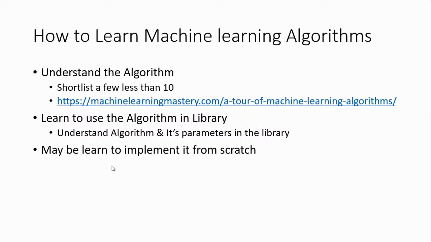So how do you learn the ML algorithms? This is our question. First, shortlist a few algorithms. What do I mean? I don't know how many algorithms there are in scikit-learn, but they are upwards of maybe 50, 60 definitely. So you can't possibly understand all of them. So maybe shortlist a few. You can choose maybe 10 algorithms, 6 algorithms, maybe start with something, but shortlist a certain number of algorithms, and then you have to truly understand them.